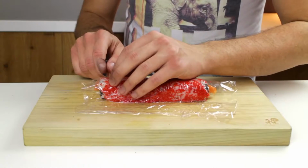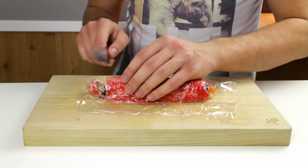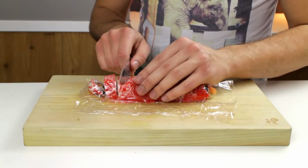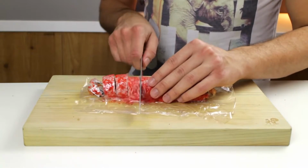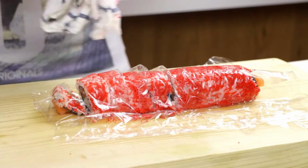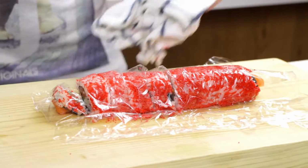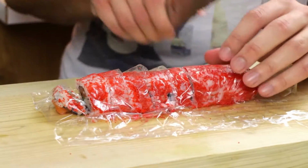Now I like to start cutting on one end and just slice off a little excess piece and then go and start cutting my sushi roll piece. Now I know how thick I want them to be, so it ends up being with about 7 to 8 pieces. Every few cuts you want to wipe your knife on a wet rag so the rice doesn't accumulate on the blade, creating resistance when you cut. And then continue cutting.